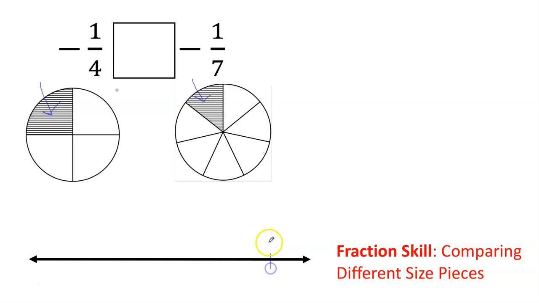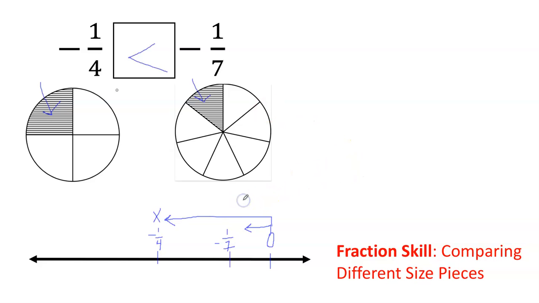So when I think about the negative numbers, I compare them to where they are in relation to 0. So -1/7 is not going to be over that far. -1/7 we'll say is about here. And then -1/4 is further to the left, so we could say it is more negative. So -1/4, since it's further to the left, is less than -1/7.